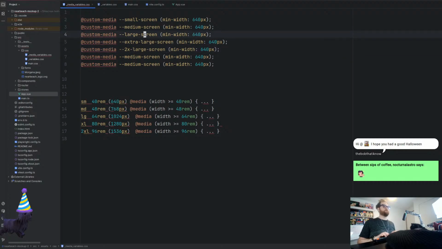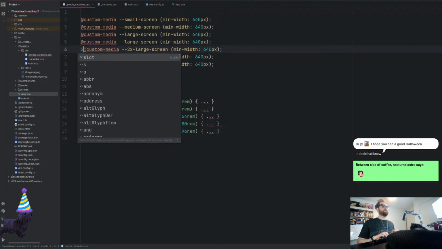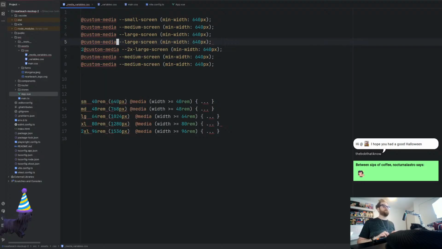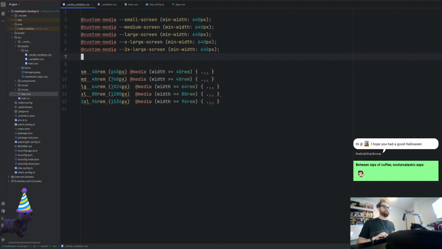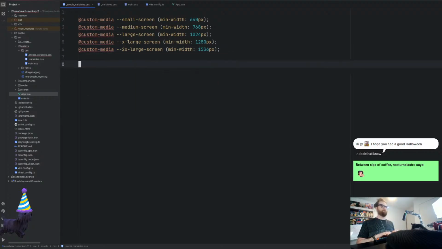And what I'll do is, just for consistency, because I like to fat finger. I'll do that. I still need to do all of that. 768. 1024. 1280. 1536. All right, I'm happy with all that.